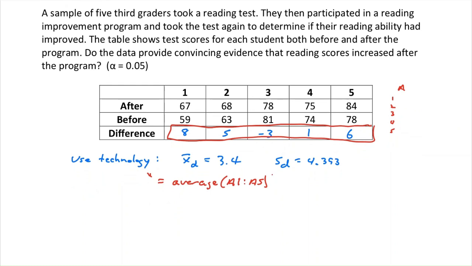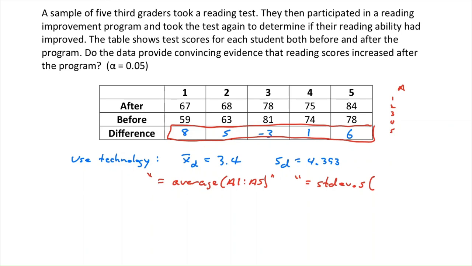For standard deviation, it's very similar: equals STDEV. If you start typing STD, you will see something pop up. There's a .S and a .P, and you want to make sure you use the .S for sample, not the .P for population. I think there's only one D for deviation, not a second D.